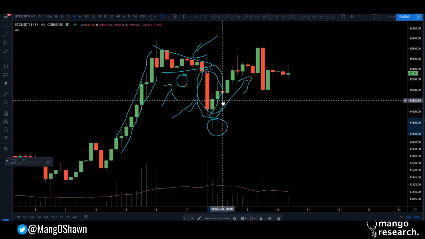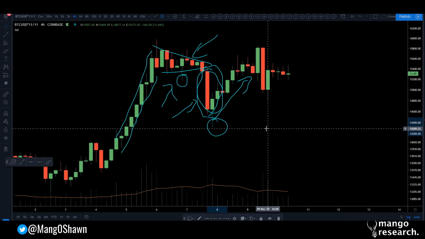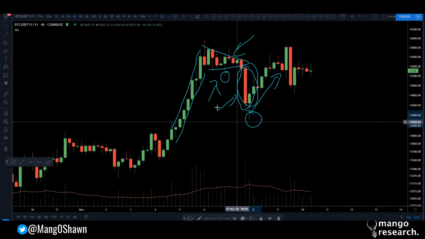If you can do the mango way on the lower time frames, the stress-free way on the lower time frames, by all means. But Bitcoin very rarely gives you that opportunity, okay? It shows up, but very rarely. If you guys even think back to my altcoin run, right? There was a window of opportunity where I realized, hey, I can trade the 4-hour and the 12-hour with a very stress-free approach. And we pounced. Man, did we pounce. And hey, the rest of the year became stress-free. All right, so that's the 4-hour.